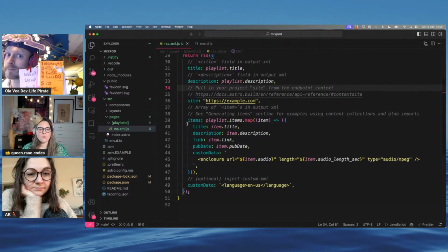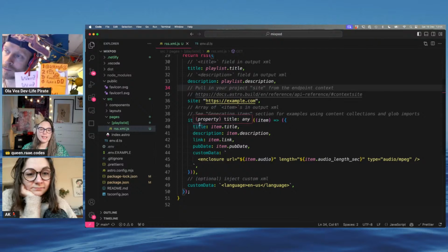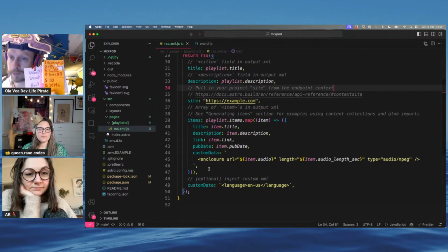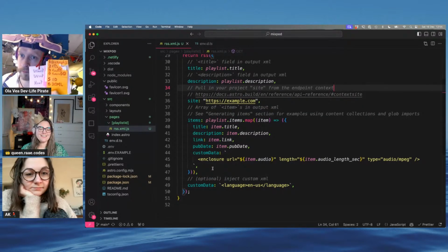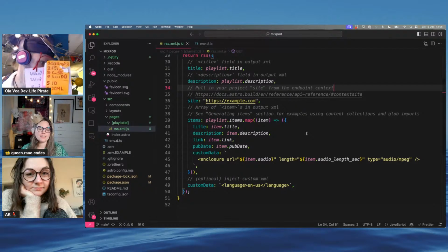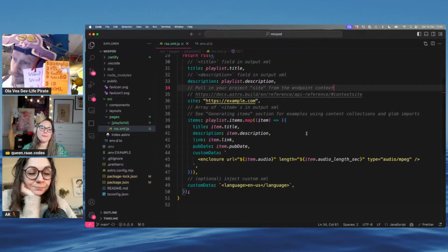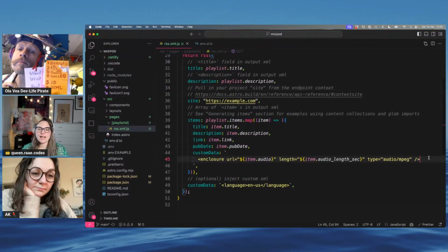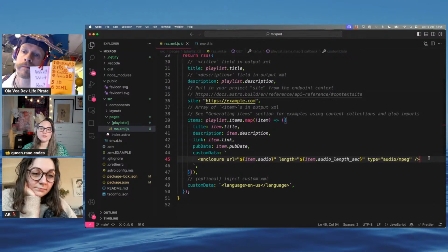And then for each item in the playlist, we're trying to create podcast feed valid items. One of the things I know it needs to have, like I think all RSS items need title and description and link. No, title, link, and pub date, and then description I think is optional. But for a podcast, it also needs this enclosure data here that is actually the link to the audio file itself.